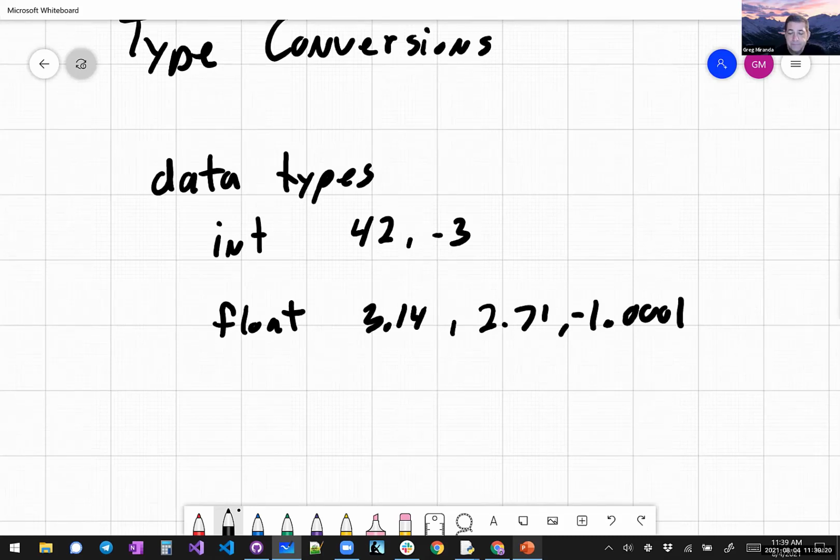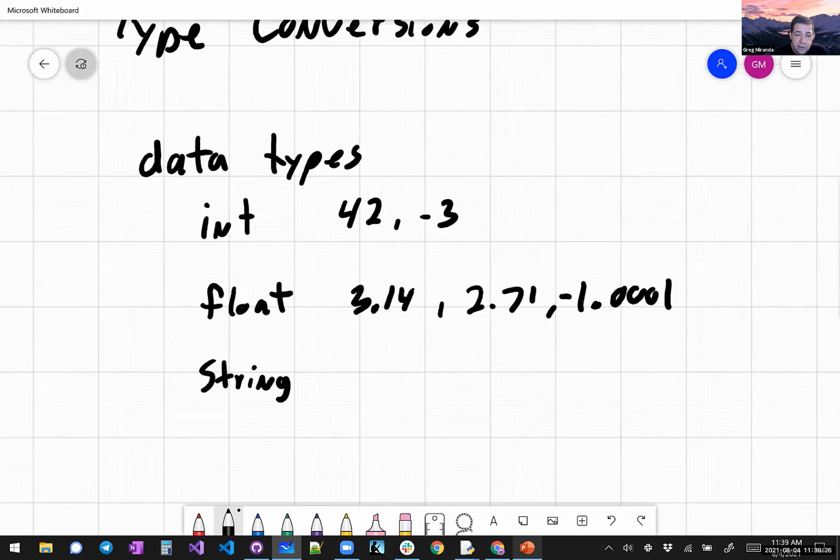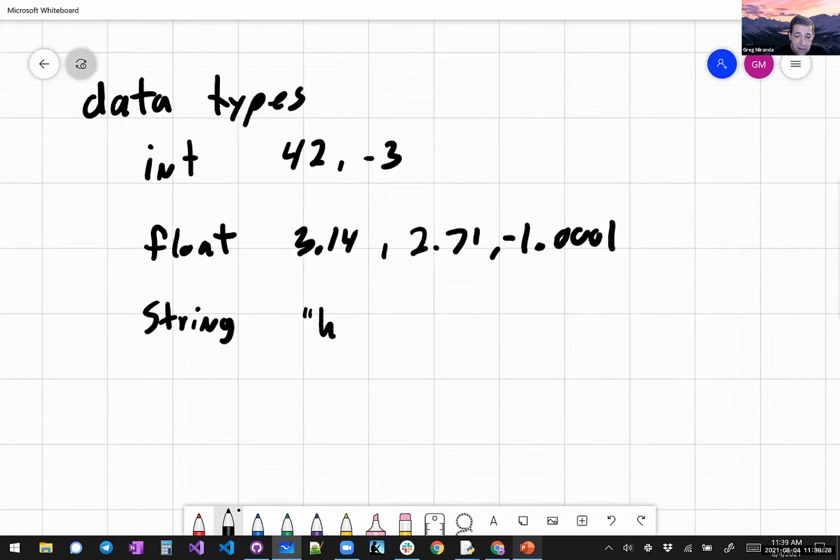That was supposed to be a negative. And then we have string. And strings can be all letters, capital or lowercase. Strings, which is what happened in the last problem, can contain the characters 1 and 2. Those are technically just characters.